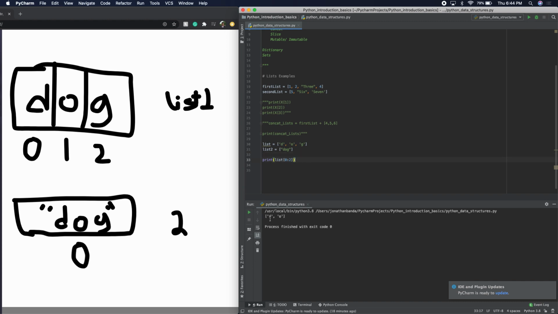There you go. You get returned the whole list because it's a list, but you're going to get the D, and you're going to get the O. So you can essentially slice a list also. And now let's see if we do this onto the second one. What will happen? We get dog. We get the whole entire word dog because they're not separated into values. This is one single index. One single index for dog as 0. So just something to be mindful about. So let's move on.